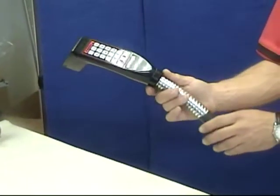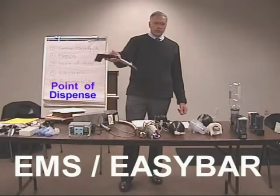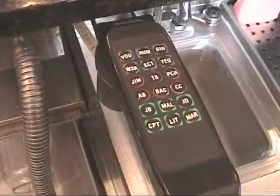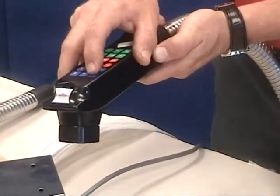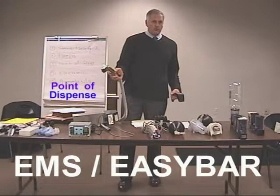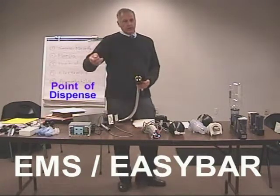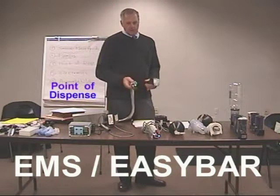This is a Berg gun — it's a circuit board, and you touch the top of the circuit board and it shorts across to make the switch work. Our gun has a tactile feel to it; when you push it you feel a response. Sort of the difference between a wall switch that clicks on and off versus one that goes up and down but you don't feel or hear anything.